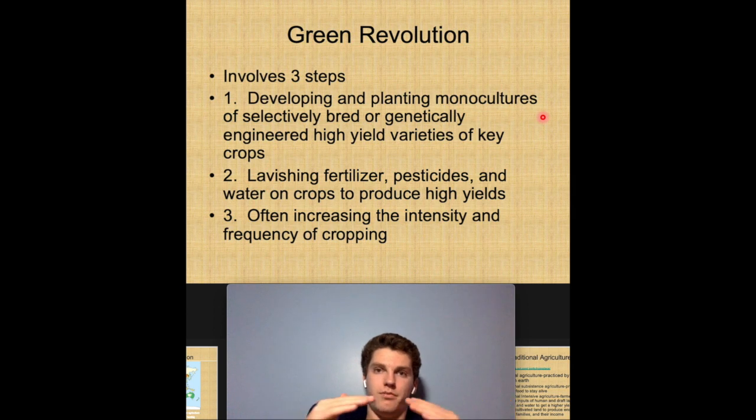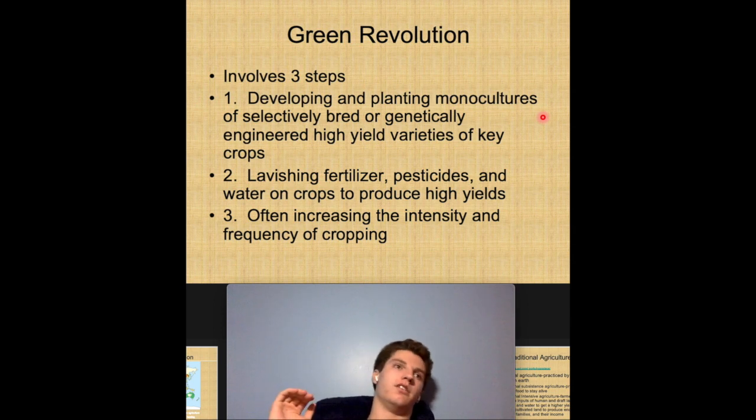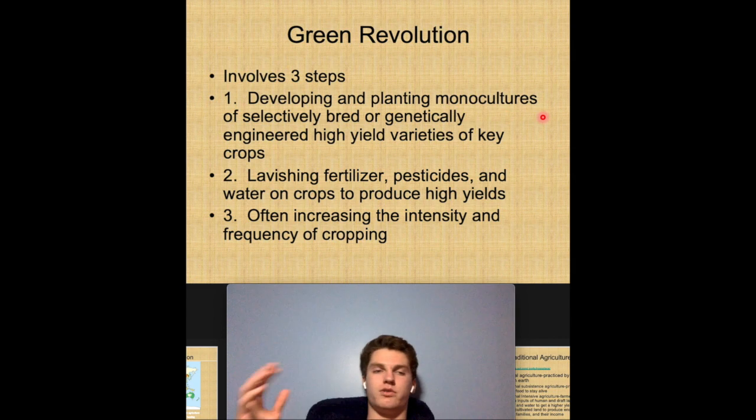But then, planting these very specific genetically modified crops with a low biodiversity and planting them on a very, very large scale. So not growing anything else, not putting little trees all over the place. You're not growing corn and soybeans at the same time. You're not growing lettuce or whatever else at the same time. You're growing one crop in one area on a very large scale that allows you to increase efficiency.